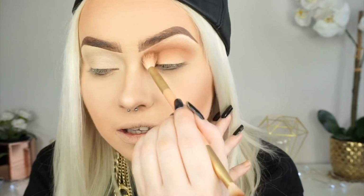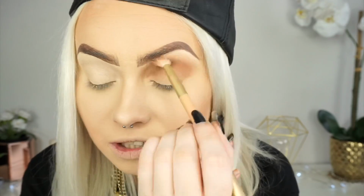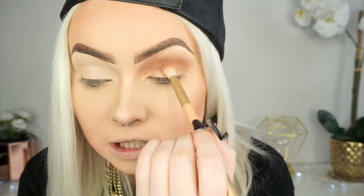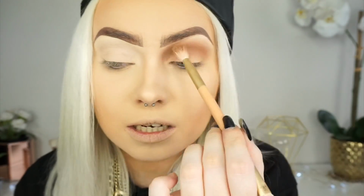I don't really have much experience with Too Faced eyeshadow palettes. I think this is the only Too Faced eyeshadow palette I have. They've just never really tickled my fancy, like any of the chocolate bar palettes, or is that even what you call them? But anyway, they've never really caught my eye. I've never actually wanted to splash out the money and purchase them. The one that did appeal to me the most out of all of them was this palette, hence why I bought it. I bought this palette whenever I was on holidays last year in the Sephora in Krakow.